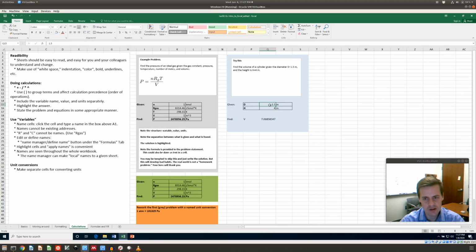I can click on this cell Q15, and I come over here and note where it has Q15. I can give a name. Let's call it diam, for diameter. Notice now it changes, and when I come down here, instead of putting Q15, I can put diam, and notice when I did that, it lit that up in blue because it knows what that name is, and now this is the diameter variable.